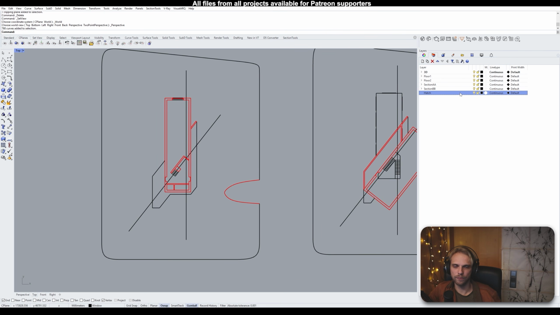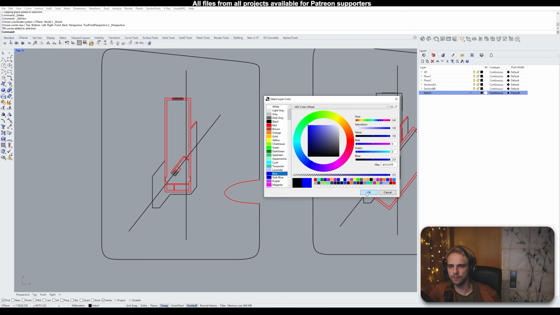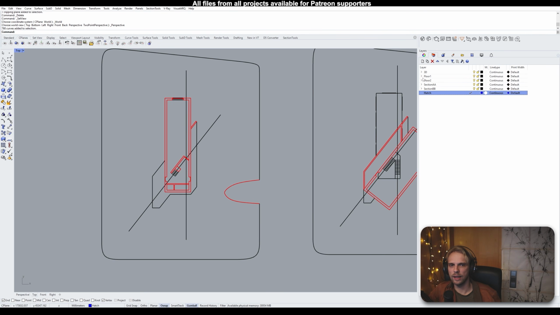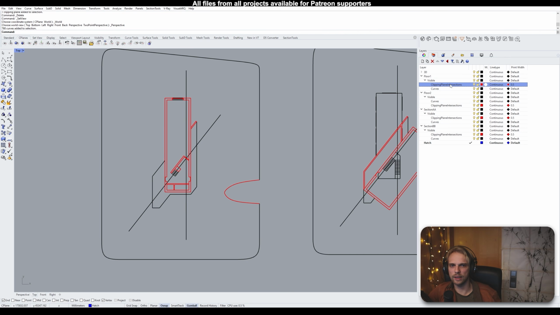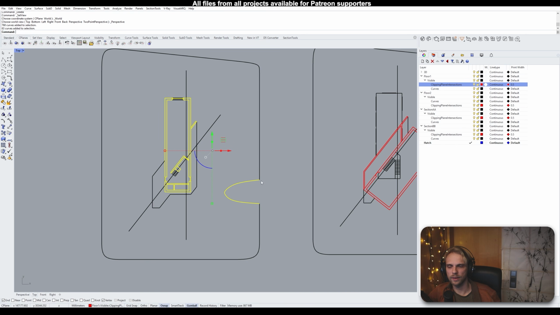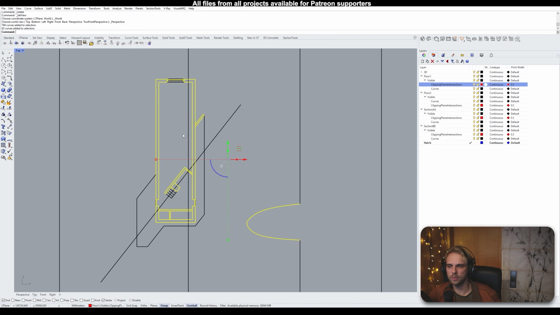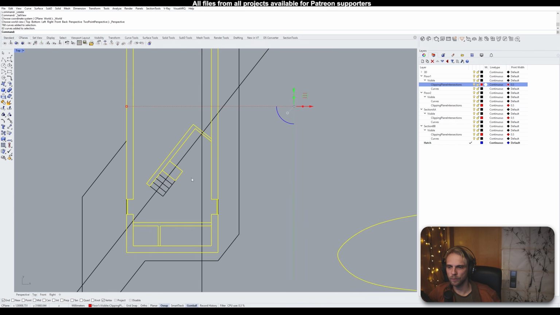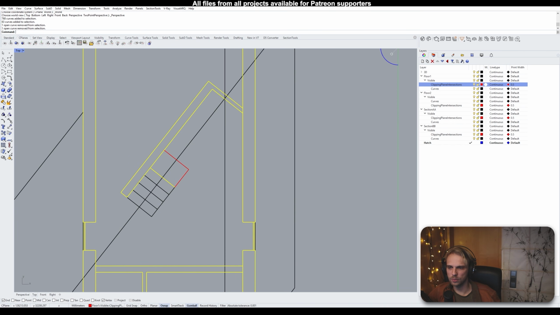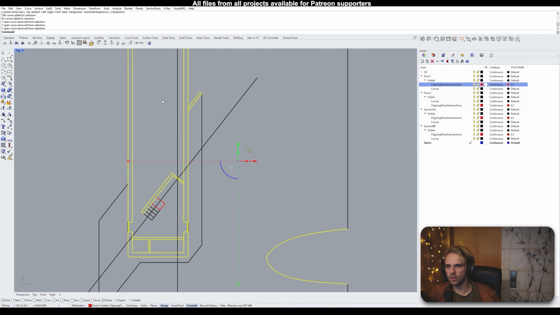So we hatch, make it my active layer, make it, let's go for blue, like that. And let's keep these layers expanded so that I can easily select, right click, select clipping plane intersections, right click, select objects. There we go. It selects all of these objects right here that you can see. I don't need this one because this one is just the staircase, but all of these I want to hatch.